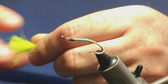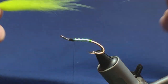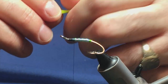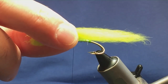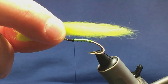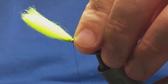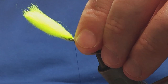We'll just trim that away, just take away any rubbish from the bottom. We don't want all the guard hairs in, so we're just going to take some of those out. Then we'll just offer this up to the hook. You can have this as long or as short as you like — I'm going to have it about a length and a half of the hook over the back. Run in with a pinch and loop, then a couple of turns to hold.